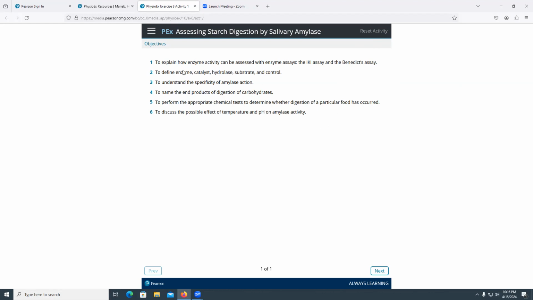Then we're going to define an enzyme. And we know what an enzyme is. It's a catalyst that is always not consumed in the reaction. It only creates modification. It takes into its active site the reactants and causes chemical conversions, breaks the bonds, and rearranges the reactants into products. And it's a catalyst, that means it will speed up the reaction by decreasing the activation energy barrier. And hydrolase means it will hydrolyze. It will utilize water to cleave the bonds. And a substrate is a reactant. And a substrate is converted into a product.